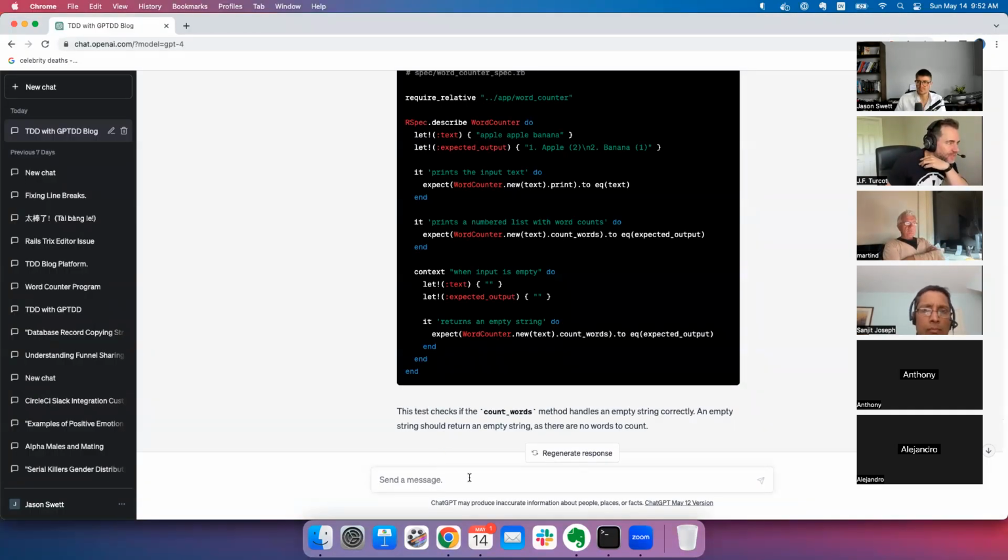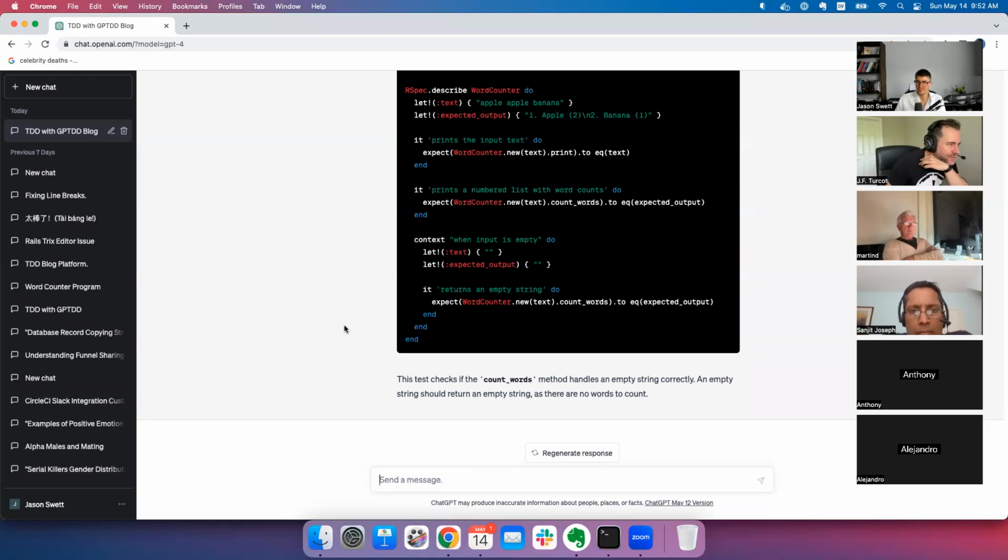You could try to tell it to wrap the first two into a context also. Well, I'm just going to tell it this. I'm going to say, just add this test case, but don't modify anything else. I want you to leave the test file as it was before, but only add the new test case for empty input. Here's the original test file as a reminder.